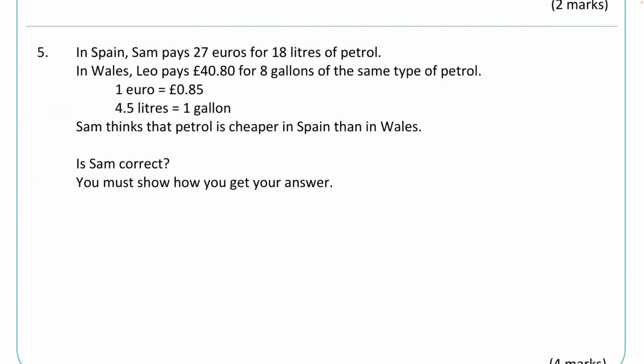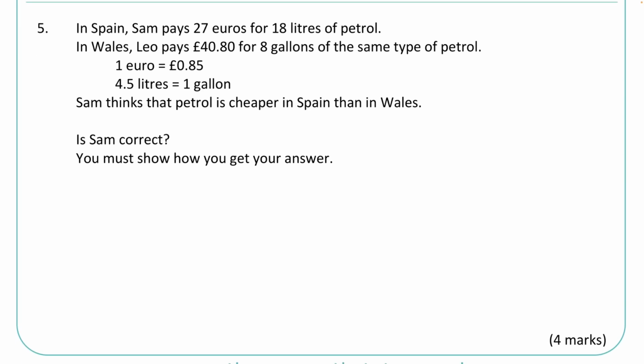Now, question 5, this kind of exchange rate question, does tend to throw people as it has conversions of units in there as well. Now, when we approach this sort of question, the 2 scenarios which we have here, which is the price of petrol in Spain and the price of petrol in Wales, we just need the same currency and the same units for each particular example. So it's up to you how you lay this out. I quite like just to sort of split the page up and look at the 2 different scenarios.